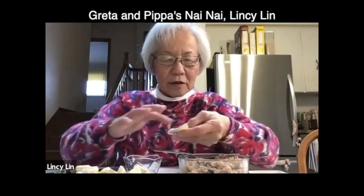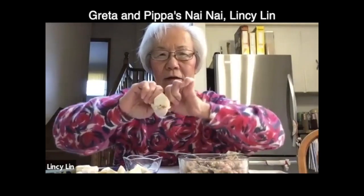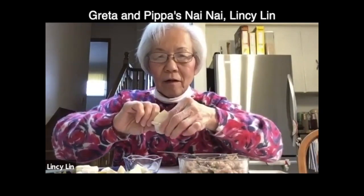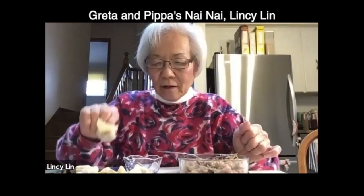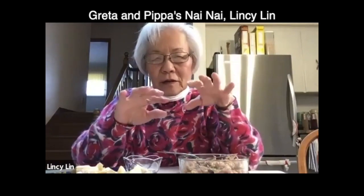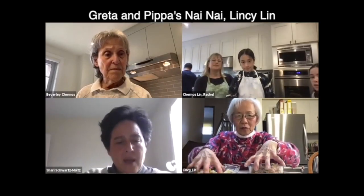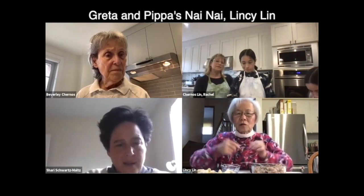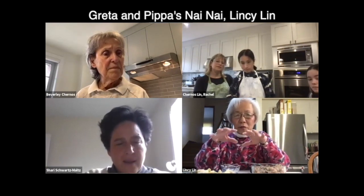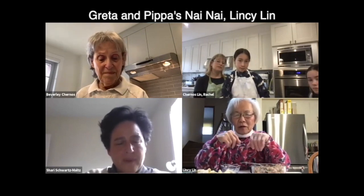Put a little bit of water in the rub. Then I cover it like this. And do you put that in the soup directly, or does it go in boiling water first? I boil the water first. Then I cook the soup individually. When the wonton is cooked, I strain it and put it in the soup. This way the soup is nice and clear. It's not like there's too much flour in there.